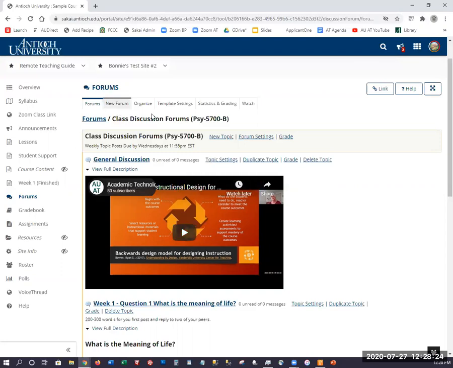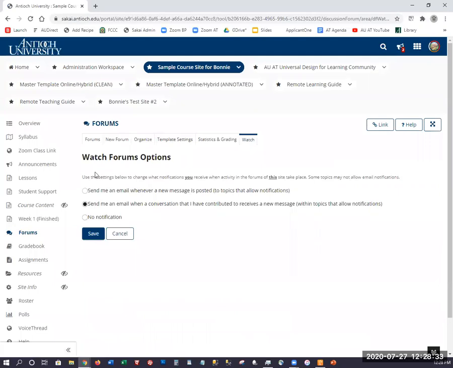Yes, so up here on the Watch tab, which everyone has, each student and each faculty member, anybody on academic support, can come in and choose their notification preferences. When you create the forum and the topic, you're saying this forum and topic is allowed to send email notifications, but each individual decides how many they want from their classes. All right, so an individual can say, I don't want any email notifications from this class, this whole Sakai course for forums, all the forums.